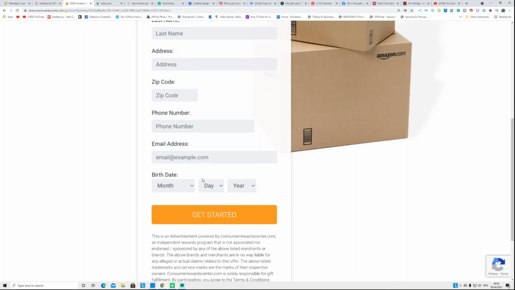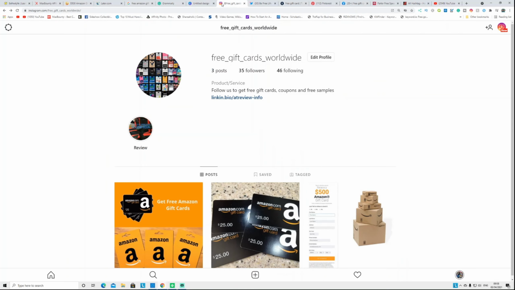Now, how can you promote this offer on social media without getting blocked? You need to use two tools for that. First, you need to create a free Instagram account. We are not going to use Instagram to make money. We're going to use Instagram as one of the ways, but there are other ways. But in order for this free tool to work, you need to sign up for a free account with Instagram.